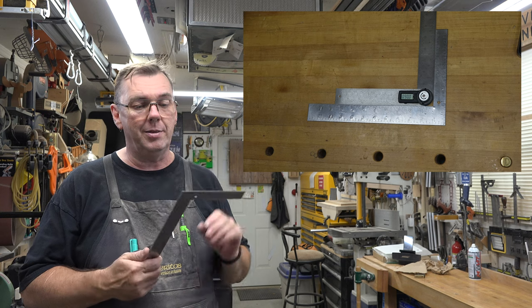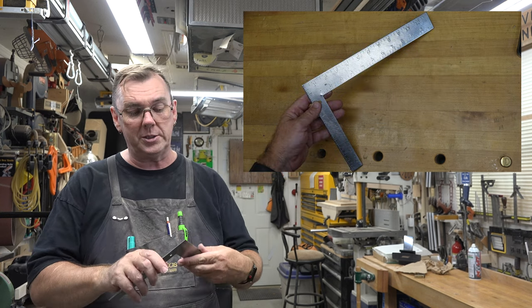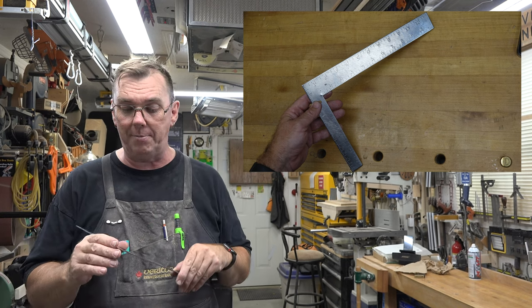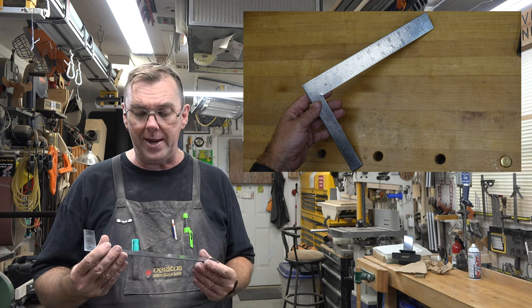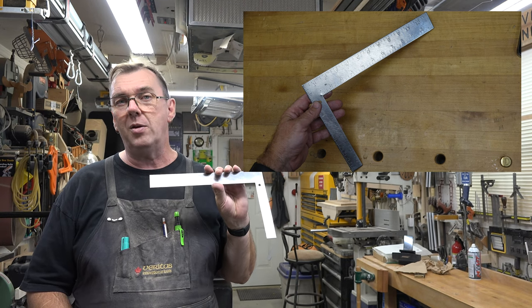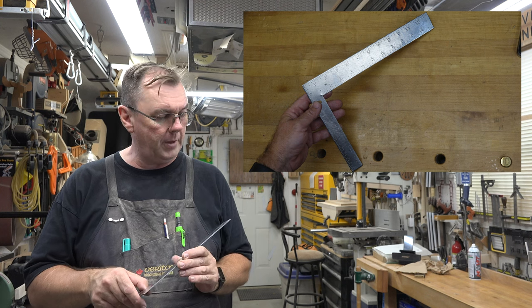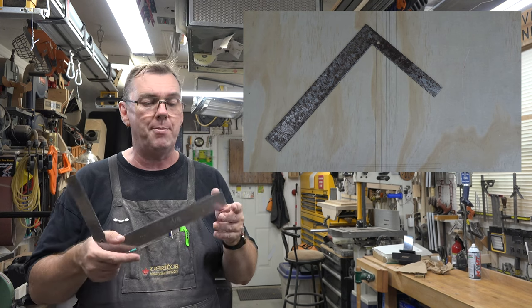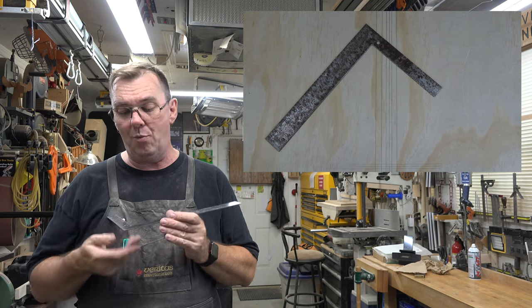Case in point, this old Johnson square here that we refurbished, which turned out absolutely amazing. This thing is unbelievable. It's like brand new all over again. This is a Johnson Made in USA number 430. This was a fairly expensive tool in its day, and it got abused and neglected and tossed off to the side, and my neighbor was going to trash it because it was rusted. And what did it take?